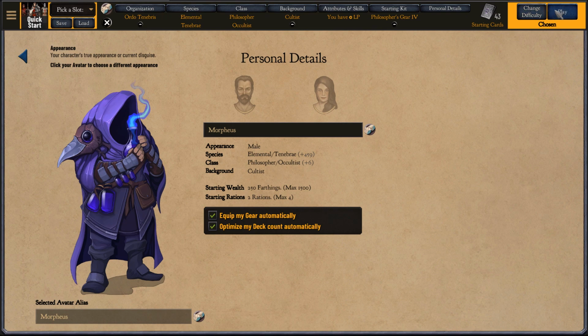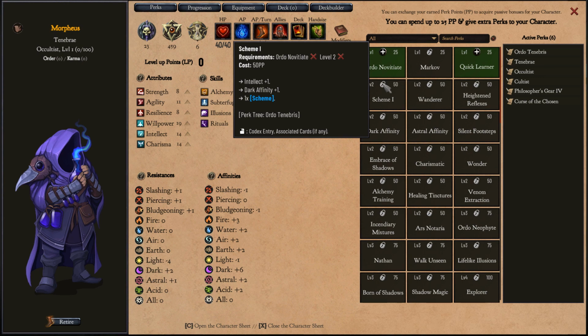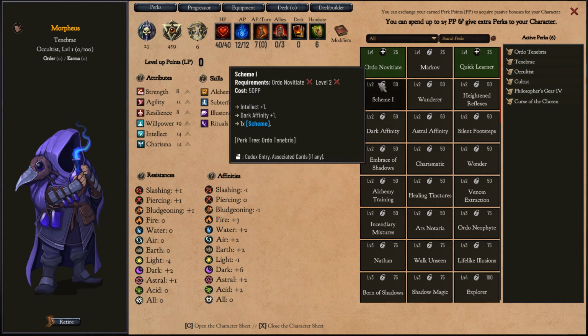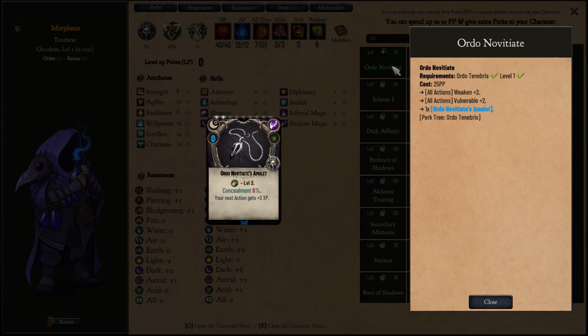Okay, so let's jump right in. We are in Guy's book. We'll have a look in our character sheet. We can afford to get a perk, and I will go with the novitiate.